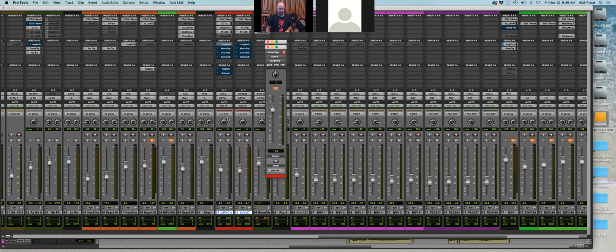Most people pull up a verb and then start kind of pulling this up and listening to it, and might fiddle with the effects a little bit, and then fiddle with the adjustment a little bit, and then there, I have now applied reverb. Yes, you have applied reverb, but have you defined and created that space accordingly? Have you ever sat down to just process the verb by itself?